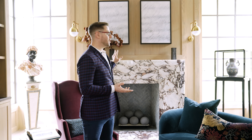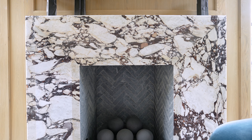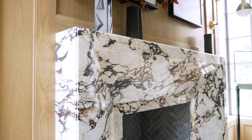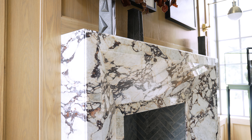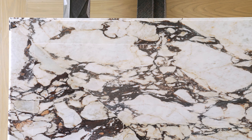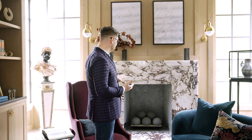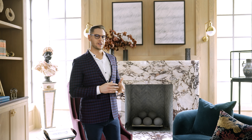One of the things that makes this space so memorable is the large-scale marble fireplace at the rear of the room. It really serves as the centerpiece and anchors the room in a gorgeous way. Inside the fireplace, you'll also notice we use these gorgeous cannonballs as opposed to traditional logs, and we love the way that they really create a dynamic, classic, curated and cool space here in the library.